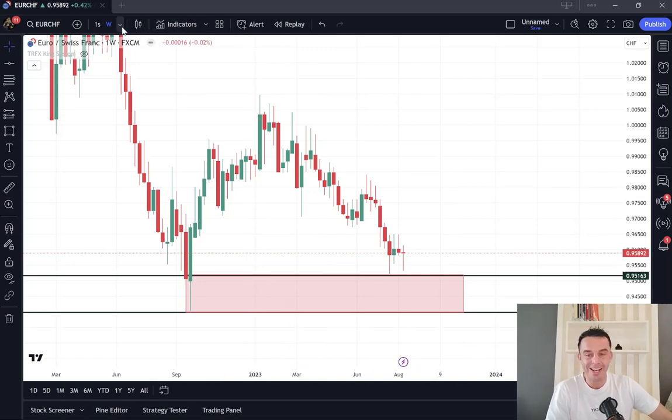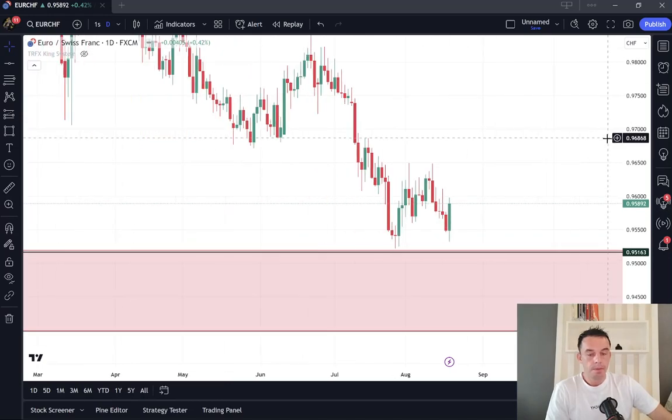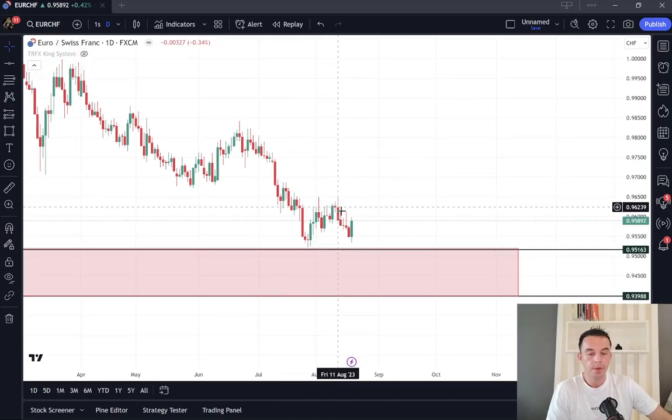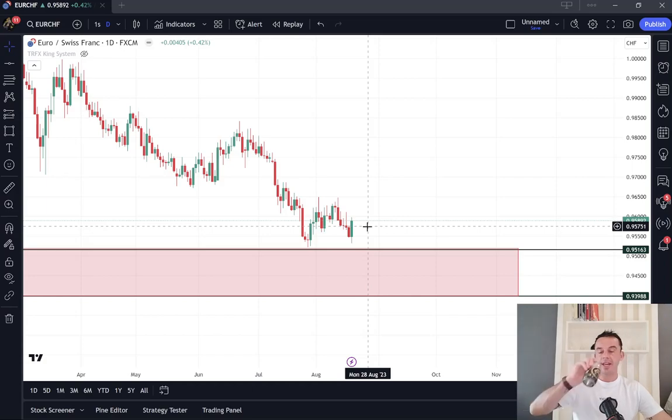If we zoom into the daily charts, similar story. Market's moving down. What I wanted to do was target this area back down here, 95,500. Wait for the market to drop down to this area here, and then get the trigger, which it did late last week. I think it was Thursday it triggered on, and then it finished Friday up 40 pips. So it was a nice trade that. We closed it last night.